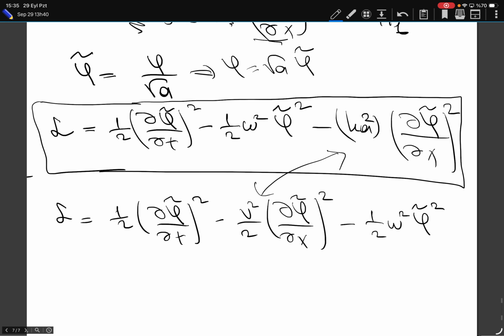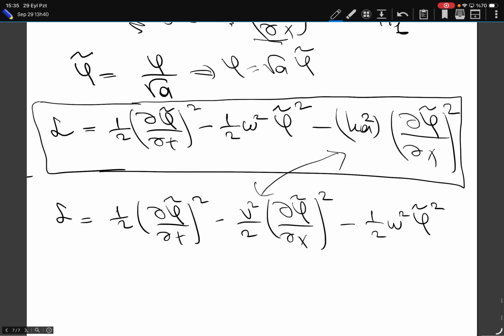Now, any last questions before you go? What was the v? For the time being, nothing, just some coefficient over there. You see, we are taking the limit a goes to 0, and I want k a squared to be finite, so k should diverge such that k times a squared is some finite number. If I would like to have a sensible a equal to 0 limit, I had better have that coefficient finite. It will turn out to be the propagation velocity of the wave in this one-dimensional medium, on the string.